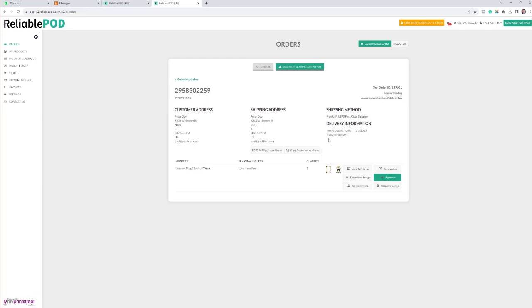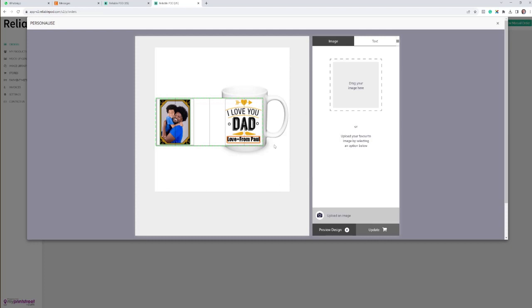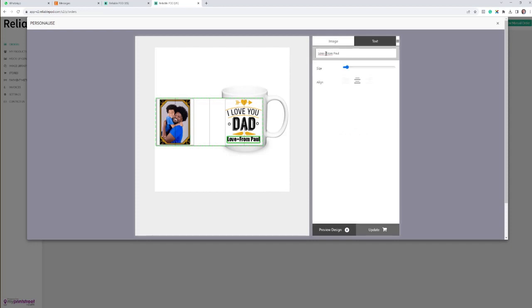But what we've got here is, because the customer wants some text and an image file, if you click on this button that says personalize, this is your designs that's there. You can see the template that's at the back. Let's do the text field first. So we'll click on the text field, and as you can see, the text has come through. Now, what I do when I'm working with products for Etsy is, when I set the text field up, I enable resize and alignment.